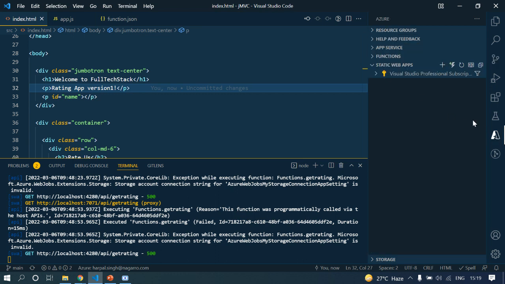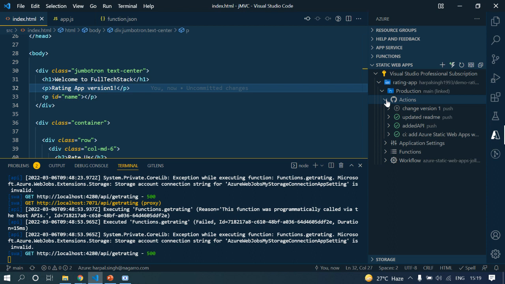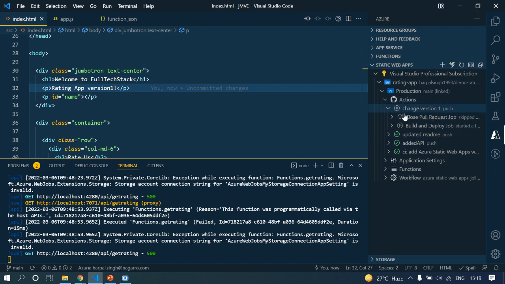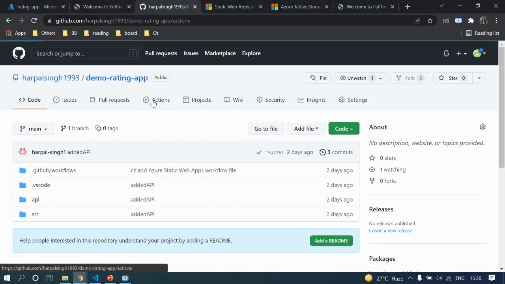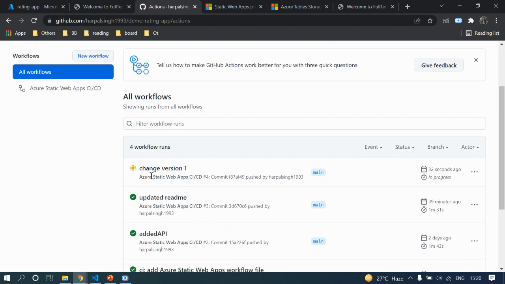We will go to the Azure portal and the rating app. In the rating app, we can see the GitHub Actions, and we can see this is being updated and is currently running. We can also go to Actions on the repository and see it running.